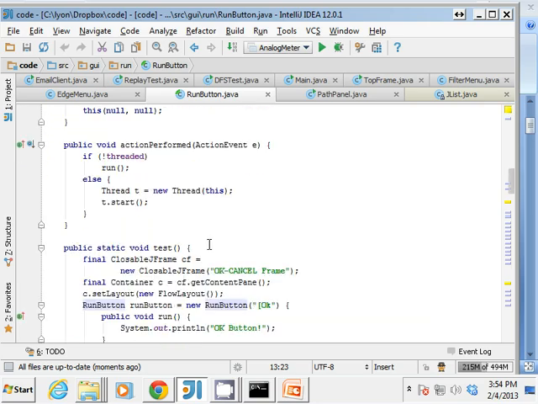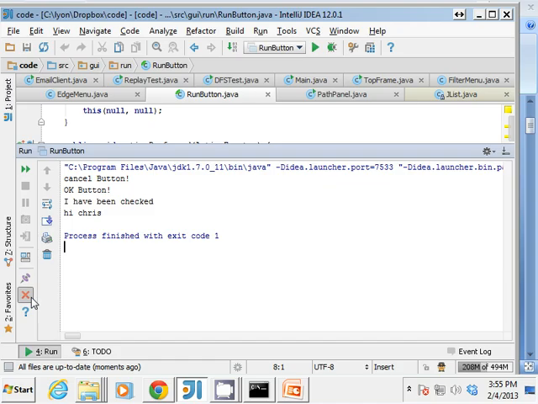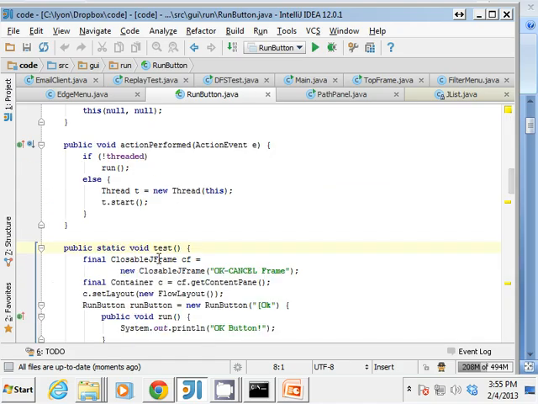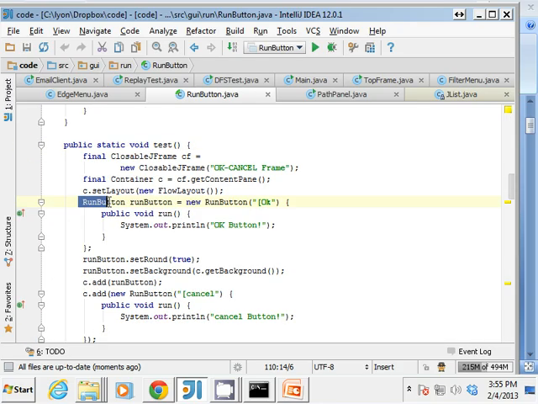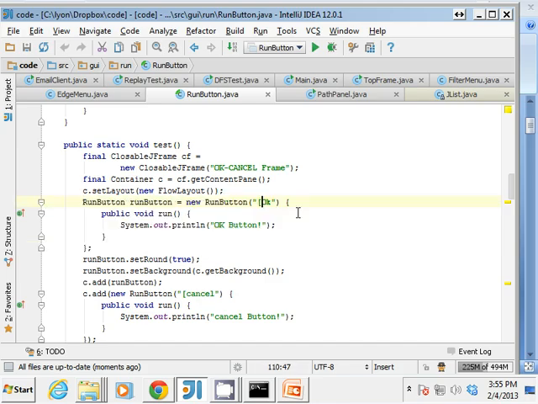Let's see if we can make it work. So here's the Run button, and here's cancel and OK, and here's a Run checkbox. And when you add something like the Run button with an OK, Alt-O becomes the accelerator because it's got a little left-hand square bracket.